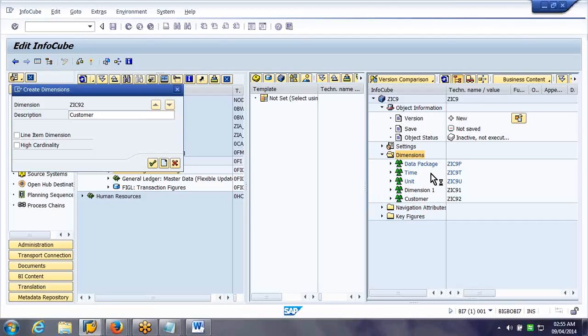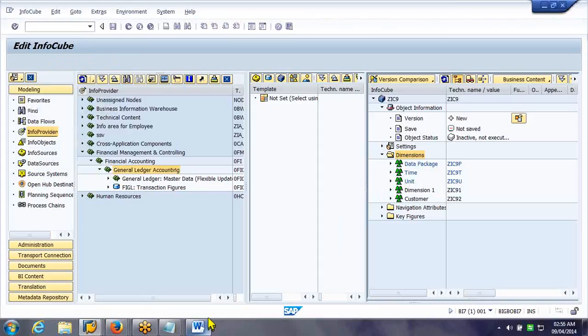Clear? So it's simple. We are just placing the objects. When the cube is activated, all the tables and the linkings get generated. That's all work done by the system.